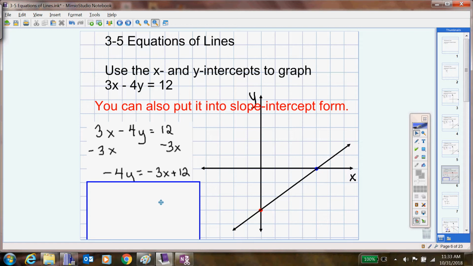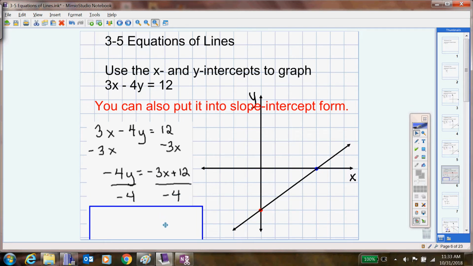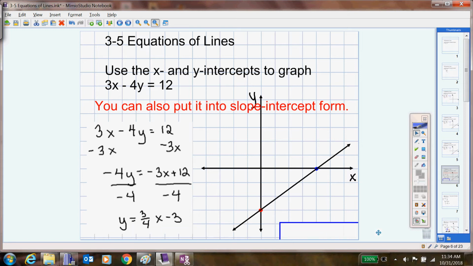Good. So put it over -4, divide by -4, because the -4s then will cancel out. Now it almost looks like y equals mx plus b form, but remember that this -4 is dividing both of them. So -3 over -4 is a fraction. 12 divided by -4 is how much? -3. So we now have it in slope-intercept form. And when you graph in slope-intercept form, even though the graph is already over here, what's the process for graphing in slope-intercept form? How do you do that? Where do you start your graph?